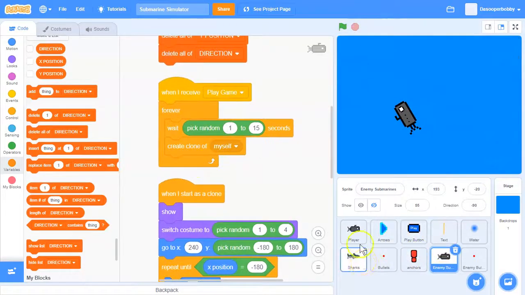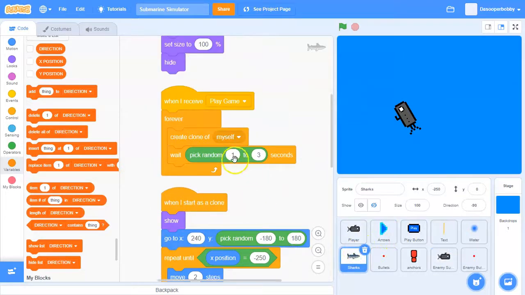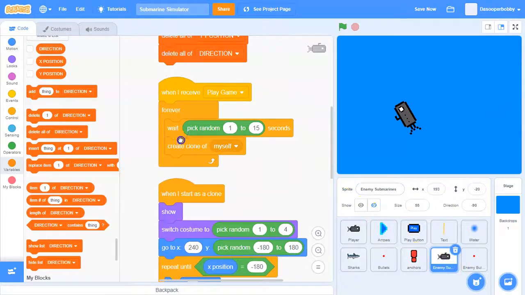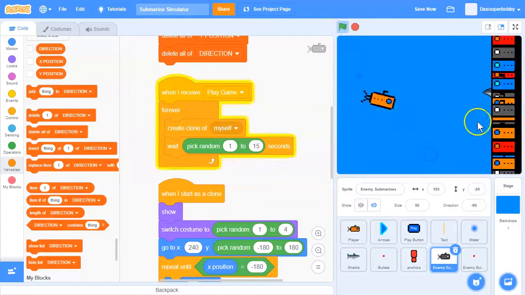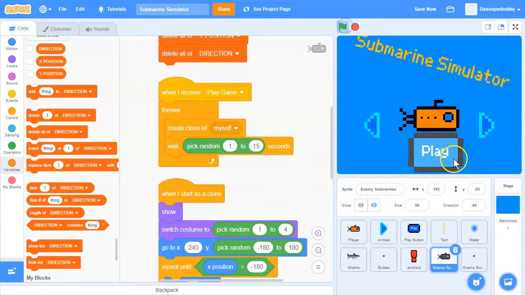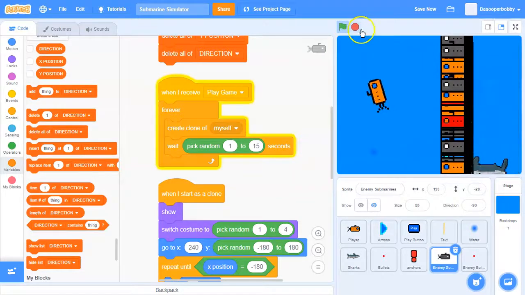Well, if it is, we'll go check. So, in our shark sprite, it has the same thing. Wait, pick random 1 to 3 seconds. So, maybe you just need to put this over here. And if we test it out now, it's still happening.